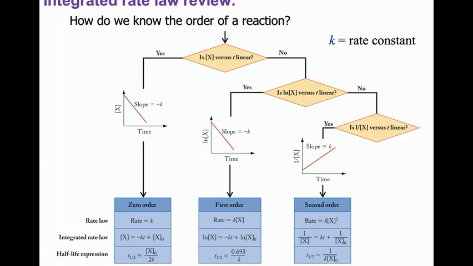So if we're looking at concentration versus time and it's not linear, the answer to this first question is no. For example, it looks like this, not linear. Then our first thing to do is to plot the natural log of the concentration x as a function of time. We want to see if it fits an exponential curve. Is this an exponential curve?